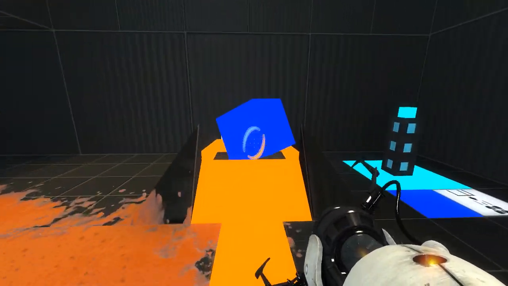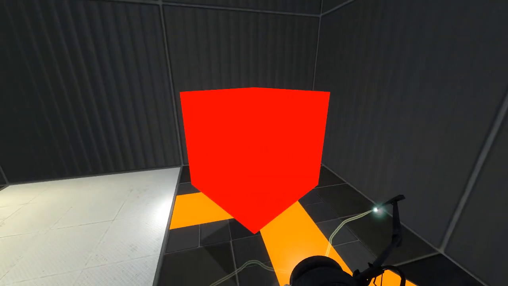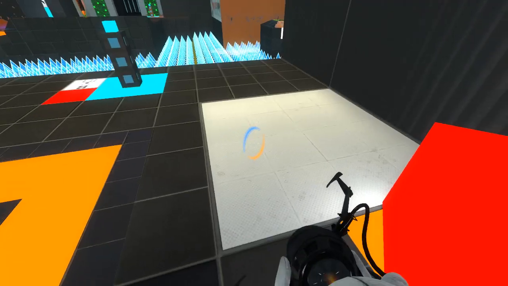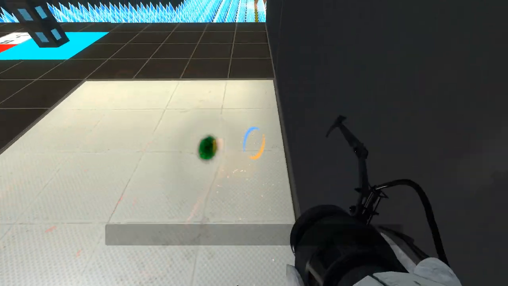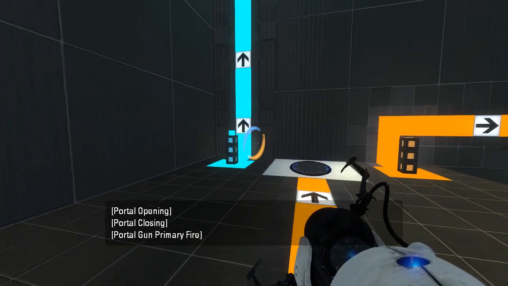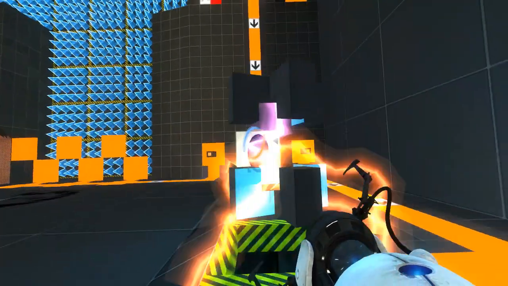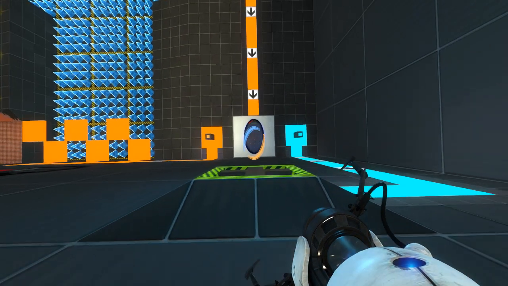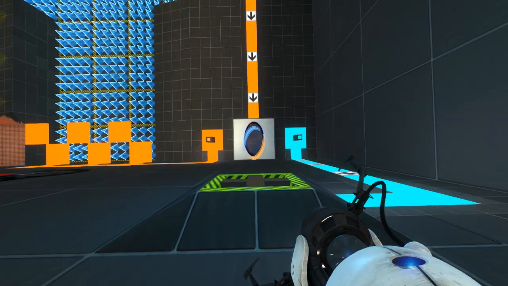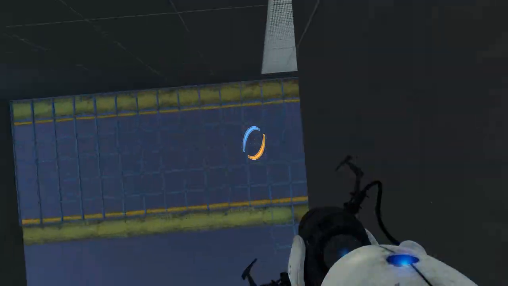I think I do want to swap the cubes. So let's bring this down here. Yeah, come on. There we go. Put that there. And we will portal. Come on. There we go. Oh goodness, this is not quite where I expected to be, but this works too, I guess. What am I standing on? There's nothing here, what could I possibly be standing on right now? There we go.